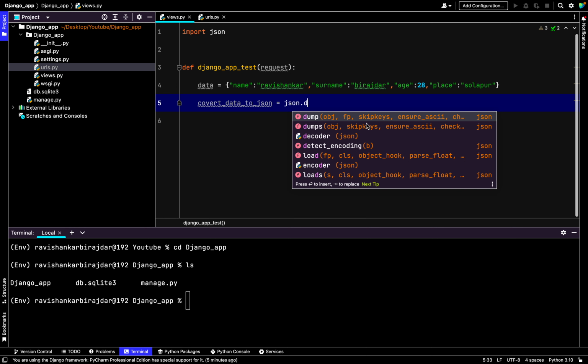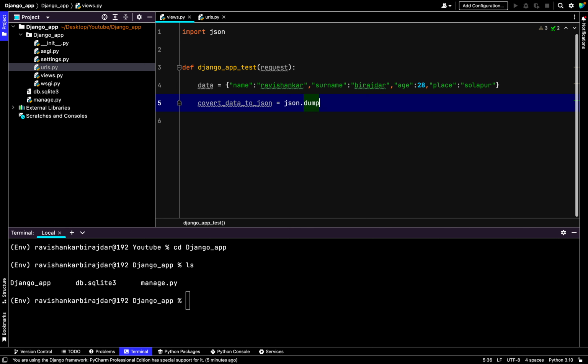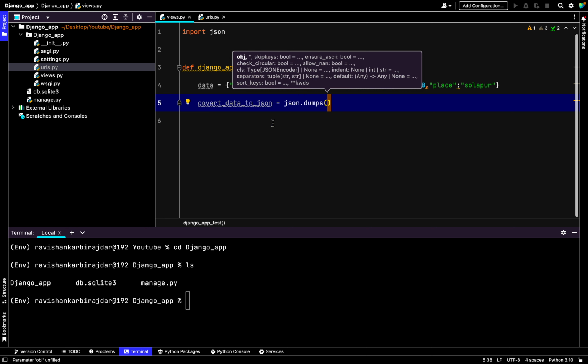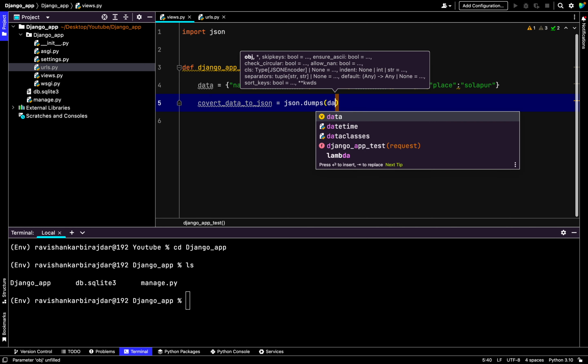We need to use dumps here, because we want to convert this into JSON, so I'll use dumps instead of dump. It takes one param, means argument, this object, so I'll take data.